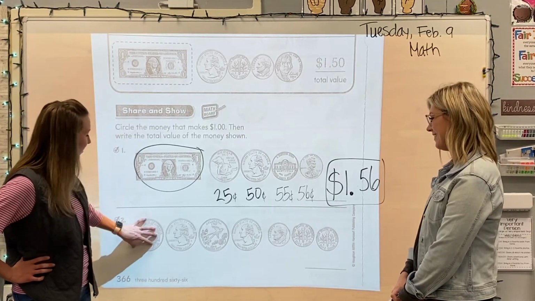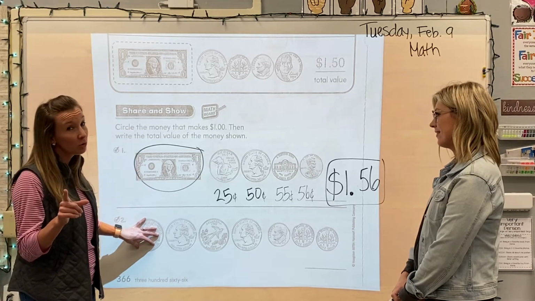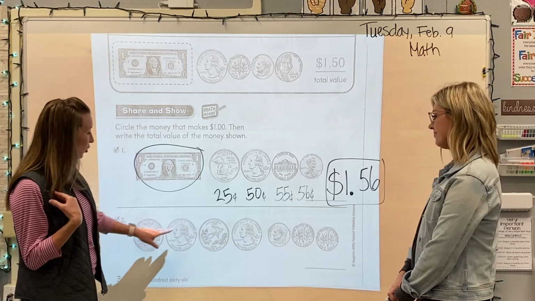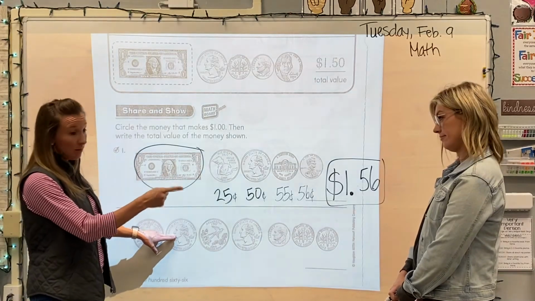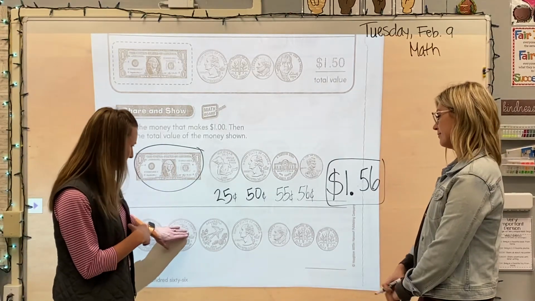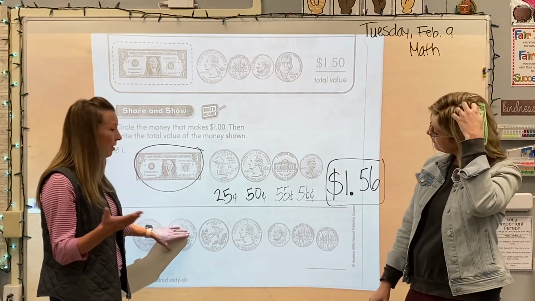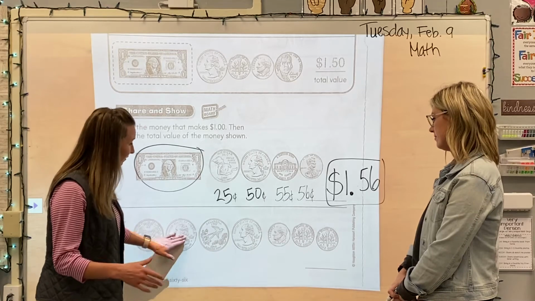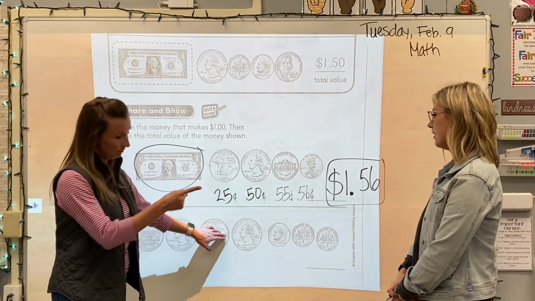So I know that this is a quarter because I'm familiar with the old quarters because I'm old. There's an eagle. It's 25 cents. George Washington, that's Mrs. Grant's buddy. So I have 25, 50. Oklahoma, it says. Oklahoma must be a state. It's another 25 cents. 25, 50, 75, $1.